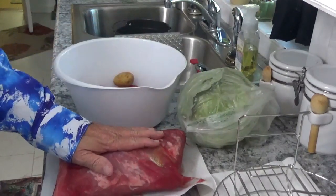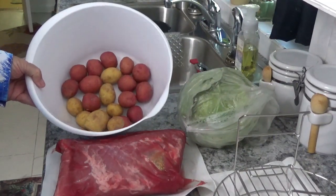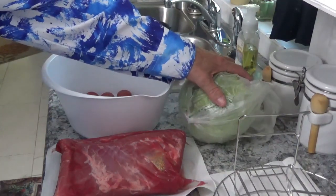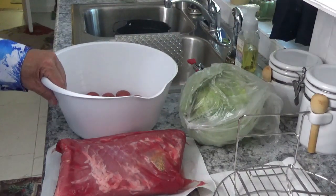We're going to have this corned beef here. We'll fix that up, and we're going to have these little red and white potatoes. We're going to have some cabbage. We'll probably throw a piece of bacon or two in there just for flavor. And so the first thing we're going to do is get these potatoes ready, so let's get started.